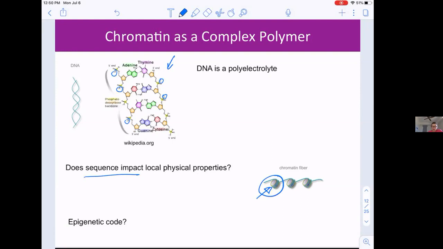Is there a role of sequence, for example, for positioning of these nucleosomes, right? Nucleosome positioning. Is there sequence information involved, and is that maybe transmitted via the physical properties of the polymer locally? Moreover, there is the epigenetic code. So there is an additional layer of information that you might have heard about as epigenetics over the past decade as well. There is a further way how you can do certain chemical changes to both these polymer protein particles, as well as to the DNA molecule itself.